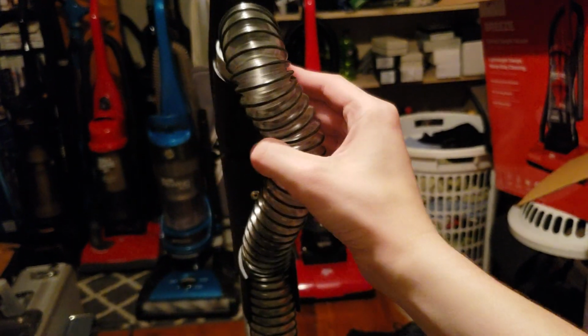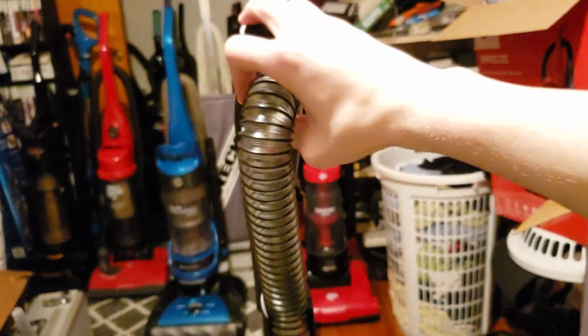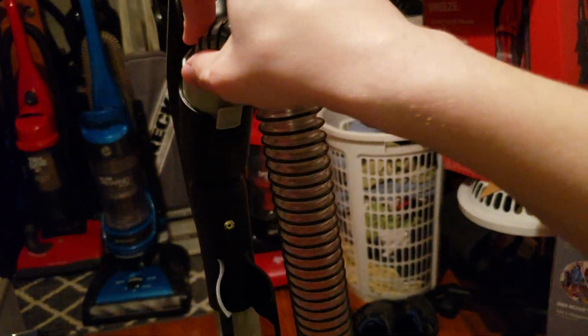You can see this one doesn't look the prettiest, so if you're worried about it looking straight, you can always pull this little hose back off and reattach it in a slightly different orientation and twist the hose the other direction. Neither of these hoses have any sort of swiveling collars, so if you want the hose to be straight, you'll have to actually manually disconnect the hose and reconnect it at a different angle.